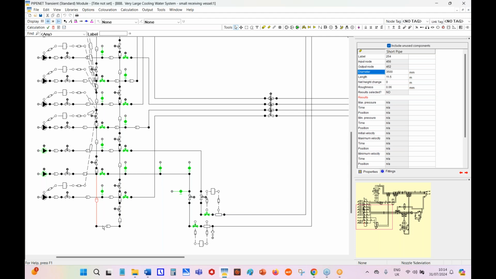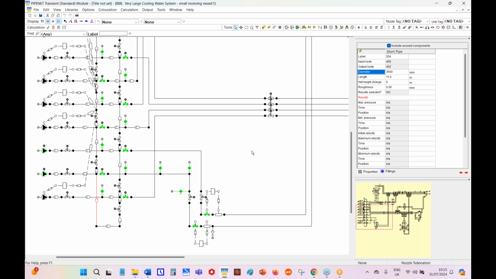This design was done maybe 15 or 20 years ago, but the later systems, they had 4.5 meter diameter. Can you believe a pipe which is 4.5 meters in diameter? It really is very big. It's like a tunnel rather than a pipe. In fact, I visited this installation. It was quite amazing to see how big these pipes were.